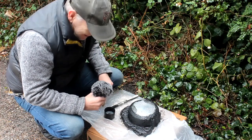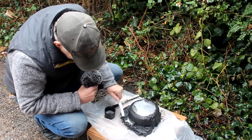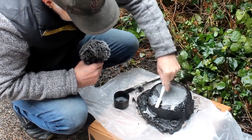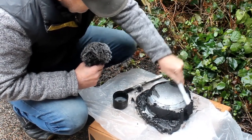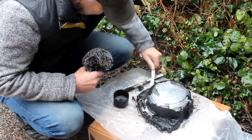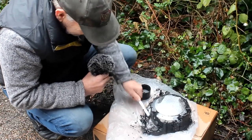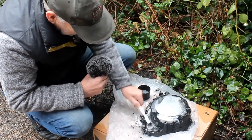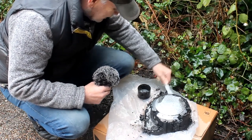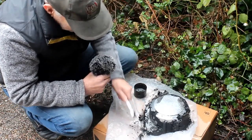It's half an hour later and it's now raining, so this will be quite a quick video. The paint is coming off pretty well — that's a lot easier than doing it on the engine cases, that's for sure. I'm pretty happy with that; doesn't show any particular damage that I can see. I can't bring it inside because it makes such a huge mess, and it also stinks. You don't want to be getting too close to this paint stripper — the fumes are quite potent. It's much better to do it outside where it's safe.